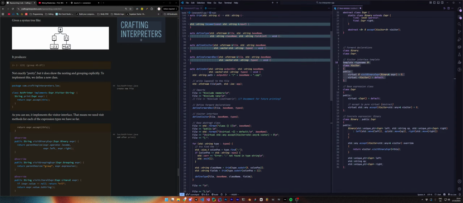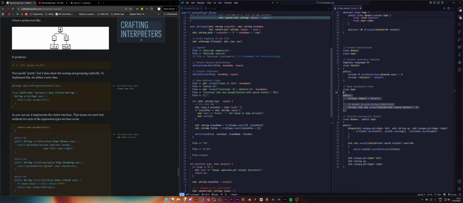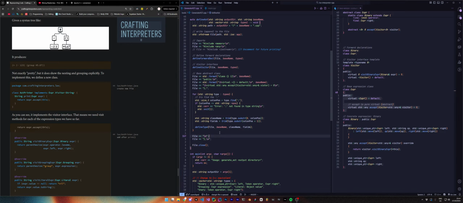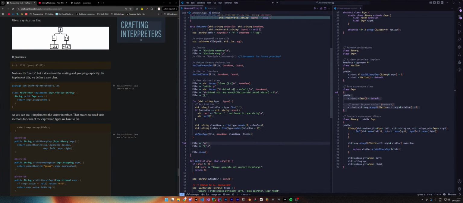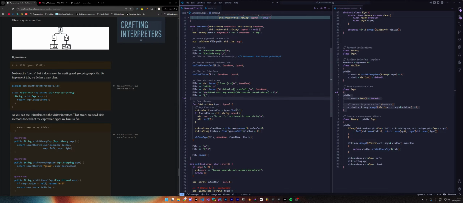We have declarations, our visitor, our base abstract class, and then our type classes, which are going to be any of these.